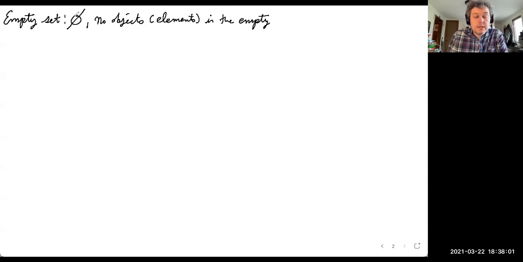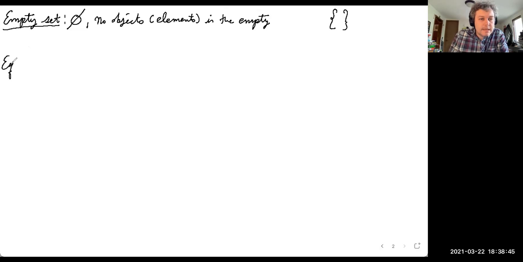Okay, so the empty set is so important that it gets its own symbol, and that's its symbol. If I wrote out the empty set, it would be open braces, closed braces. That's it. And there's nothing inside. It's not even zero. There's 0 things inside, but there's not even a 0 inside. It's just totally, totally, totally empty, okay? So the empty set. We'll talk a lot about the empty set. You wouldn't think there'd be that much to talk about since there's nothing inside it, not even the number 0. But yeah, we'll talk more about it in just a minute. But it's so special that it gets its own symbol.